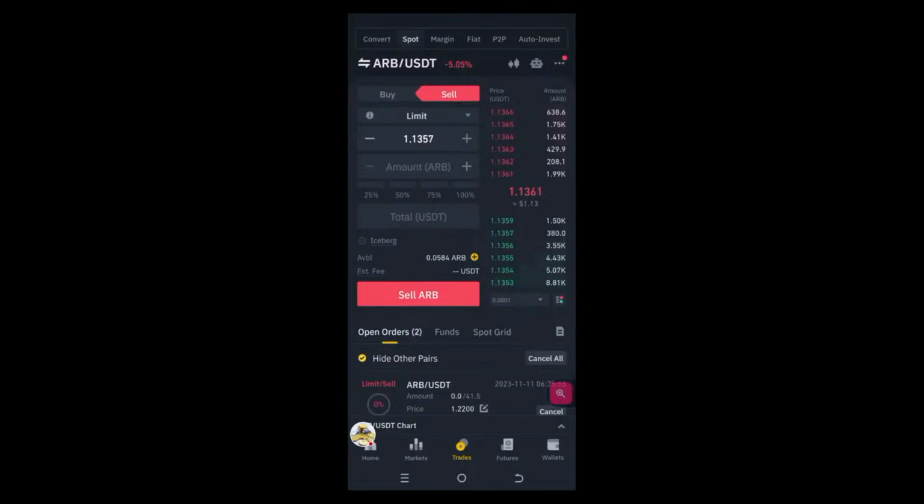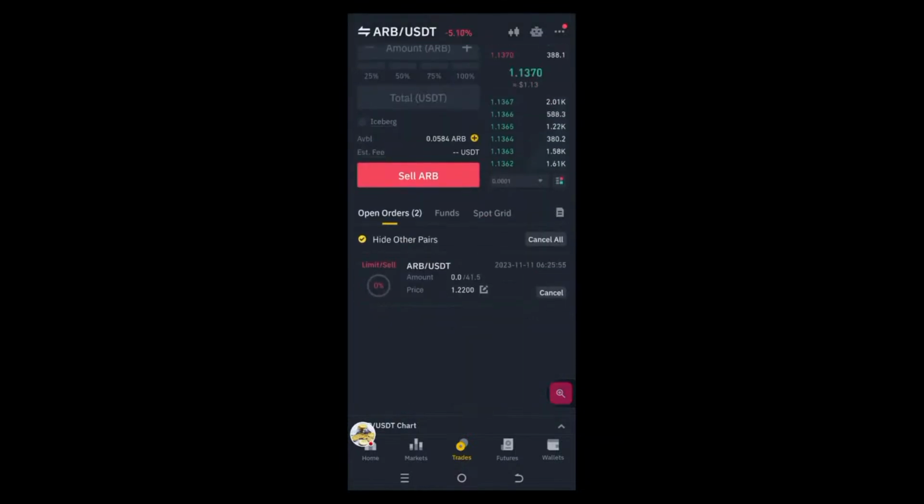Okay, now you need to understand it. Limit order gives you an opportunity to set an amount that you want to get. So you set that amount, right? Like we have here, I've said I want to get ARB, I want to make maybe like 1.5%, and I set it. So in limit order, all I have to do is just put in the amount I want to get, and if you can see it here, okay, no, let me show you in the tray here.